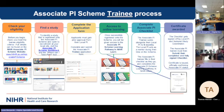And basically by the end of it, you should have had a really good insight into what the PI role is, and know how studies are implemented locally and the issues and challenges that come up with it. And I found that really good, actually. And I feel like now, after having had that experience, when I become a consultant, if someone said, do you want to be a PI on a study, I'd actually be like, yeah, that's all right. I know what it involves. And I know some of the challenges, and I've got the confidence that I'm going to be able to negotiate most of them. And it's not just a complete punt in the dark, really. So it's fulfilling its role in that regard.